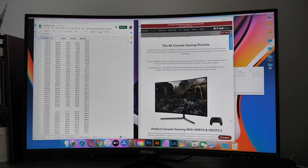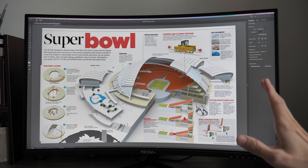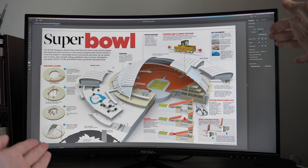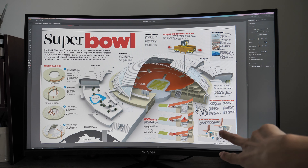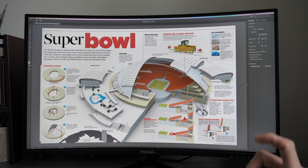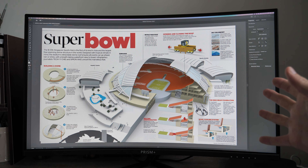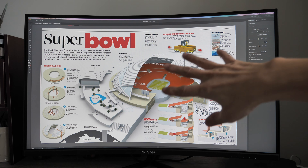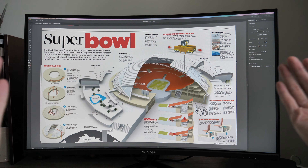There are some issues to know when using a VA panel for graphic design. I always recommend IPS panels for color accuracy and consistency. With a VA panel on such a big display, even though colors look great straight on, when you tilt your eyeballs toward the bottom area you're viewing the monitor at an angle and there is slight color shift. For people who care about color accuracy, go for an IPS panel. The color shift is most noticeable at the bottom where I'm seated looking downward.